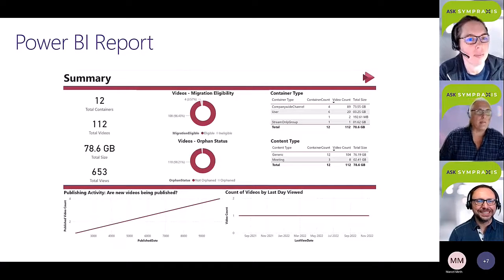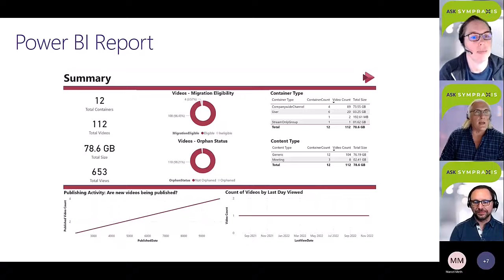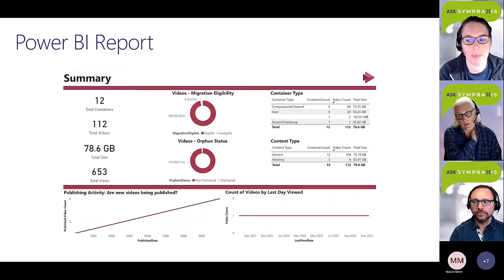So this is that Power BI report, and this is actually from a client instance that I worked on. You'll notice that it tells you how many containers you have. This one was not that huge. They had 12 containers, 112 videos, a total of 78 gigabytes, and 653 views. This is a relatively small organization, but they actually use video quite a bit.